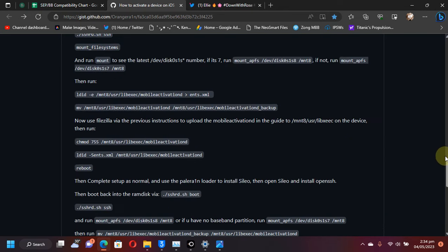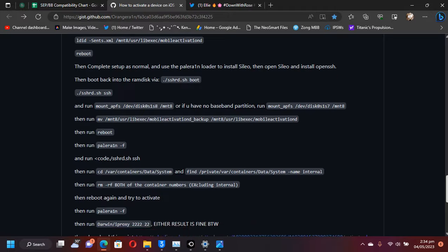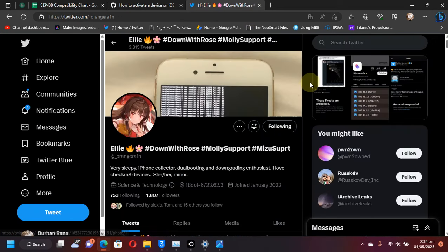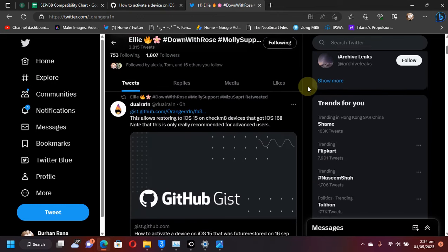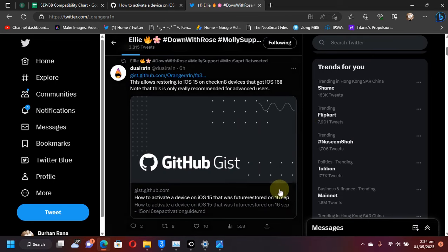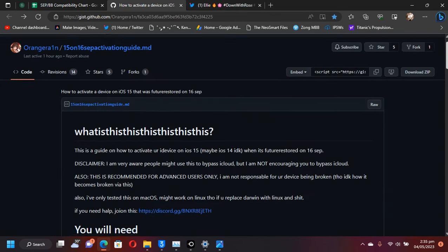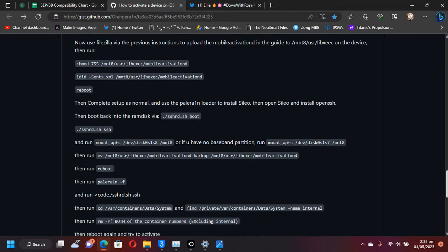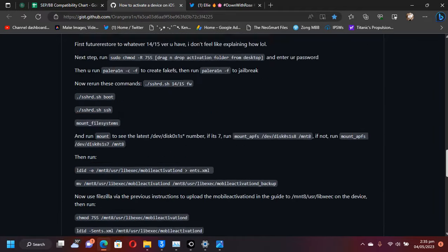The method looks easy to me, but yes, it is time consuming. So I am yet to try it, but if you want to try it on your own device, you can go to the official page for Orange Rain and check out the article for this method right here. Yes, there is a chance that I would make a tutorial using this method, but as I said, I have to first test it on my own.